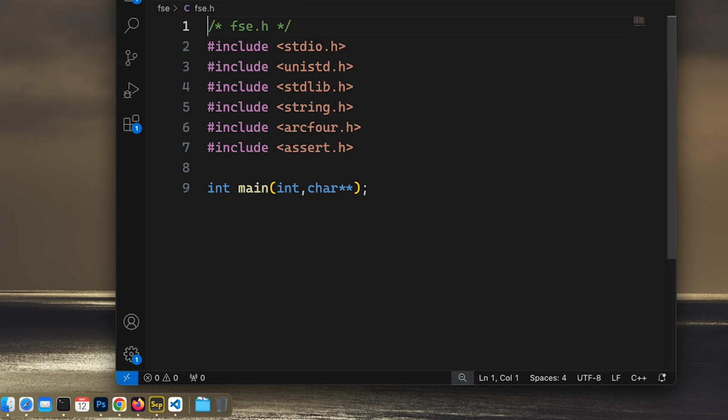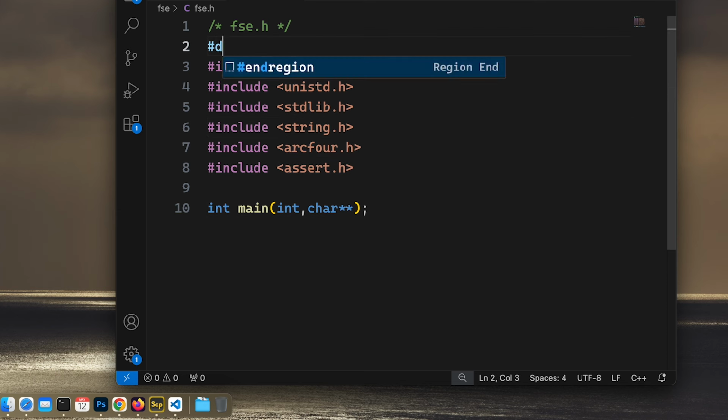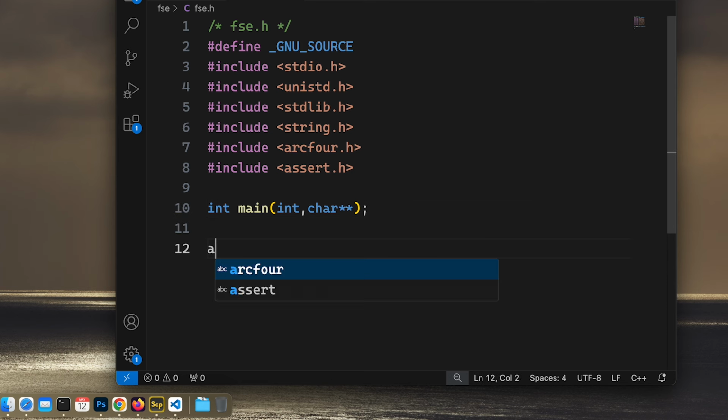Assert.h, and we need to define GNU source. If we don't define the GNU source, the assert function will still work, but another function, which is assert p-error, will not.